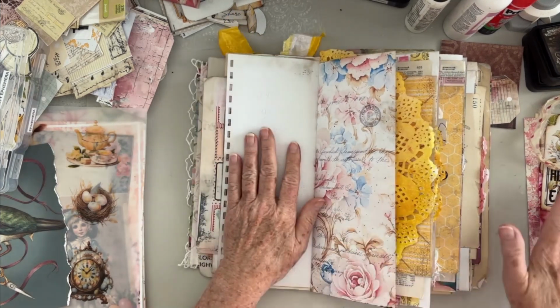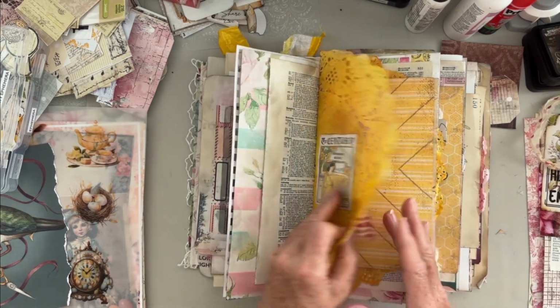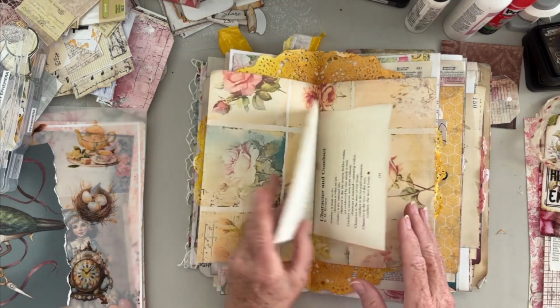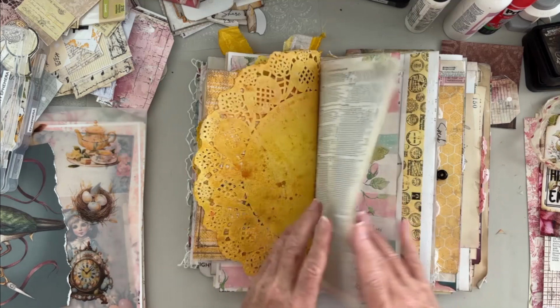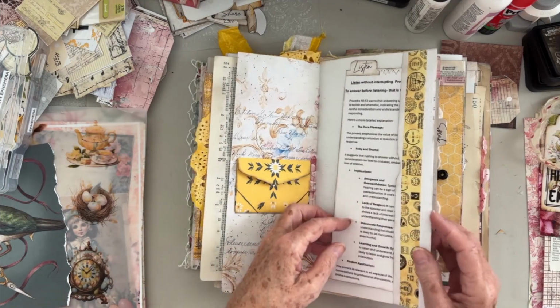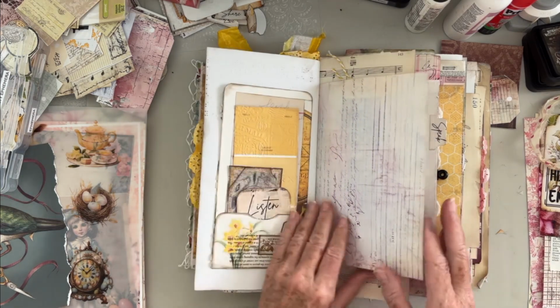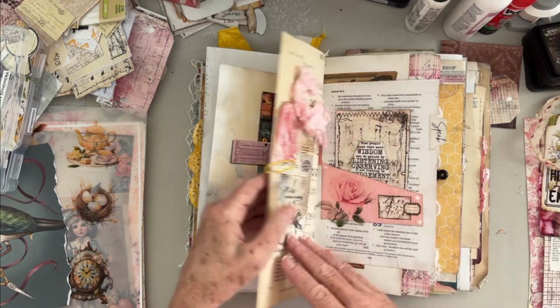Now this page we're going to do together, so let's go forward. I want to just show you the rest. And then this I had already done, and we did the buttons together. This I have to figure out what else I'm still going to put in here, so I'm almost done, not totally. And then we finished this together with the words for the Proverbs 18:13. We did that one together. And then over here, this was James 19, which we just did.